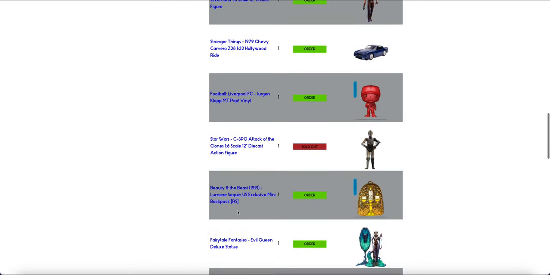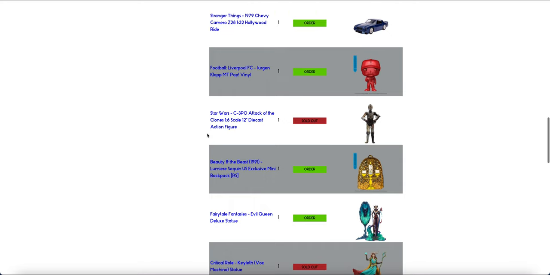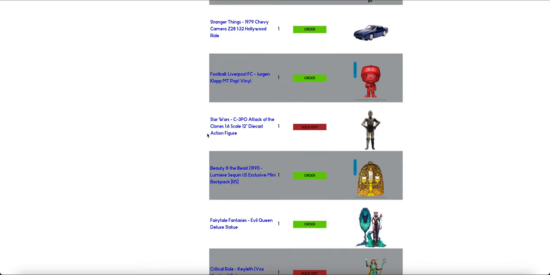Johnny Silverhand, and then we have the sold out 3PO. Now, what kind of worries me about Peacemaker is 3PO dropped on their website, but Peacemaker did not. So they definitely have spare 3POs, not Peacemaker. But again, their asking price is quite absurd, and Jefferson can get it for you super cheap if you hit him up.